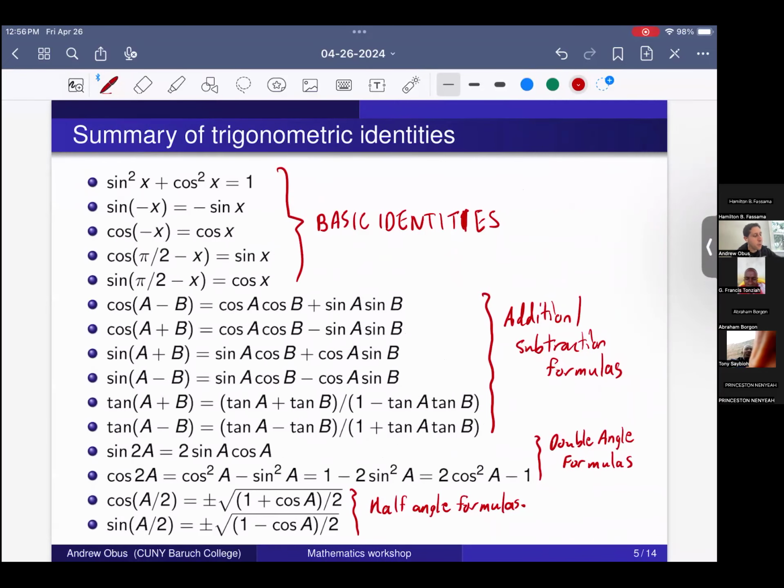So let's say that we wanted to take all of these formulas that we have, and we wanted to get a formula for cosine A times cosine B. So does anybody see how we could maybe combine two of the formulas on this page to get something for cosine A, cosine B? Yes, Clinton. Yeah, we could take the identity for cosine of A minus B and cosine of A plus B and add both of them. Exactly, right? So that's perfect.